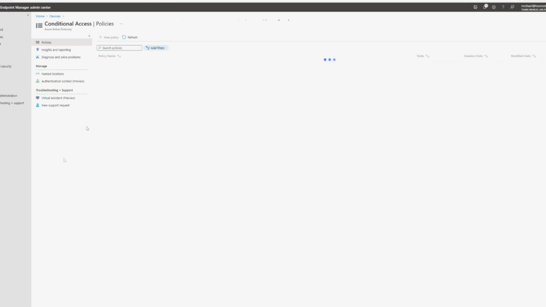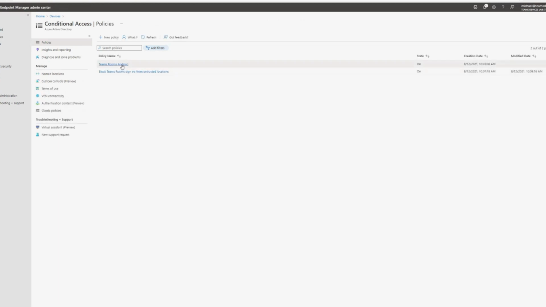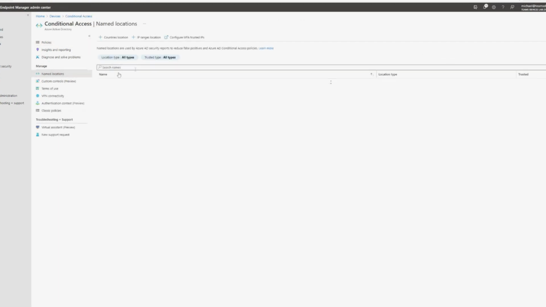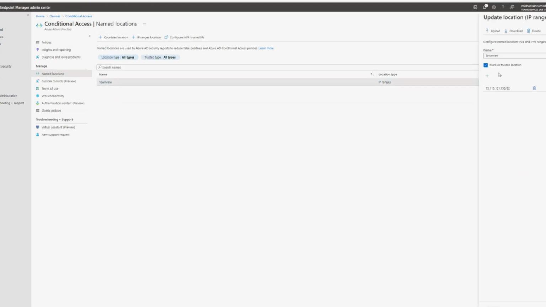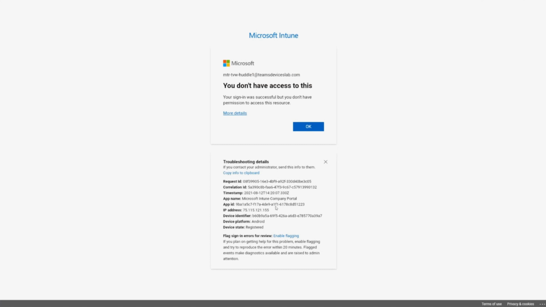Yes. And then let's look at our named location, the trusted location. It says on the app it was 75.115.121.155/32, and I got that off the device, and I can see it right here.